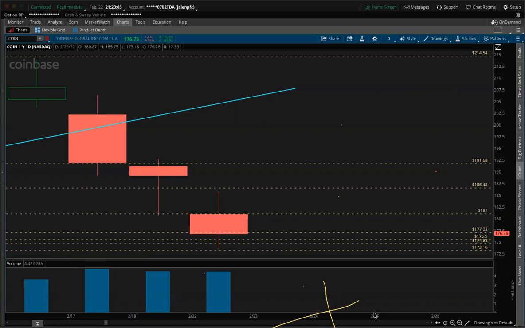I got traders that come once a month. I mean, not once a month, once a year. They come and trade in December for the little end of the year rally, exactly, and they be done. Literally, they make 200K in December and won't come back until next December. That's crazy.